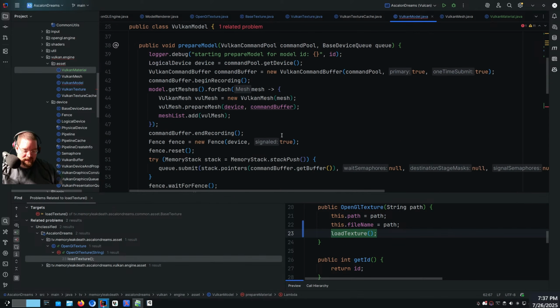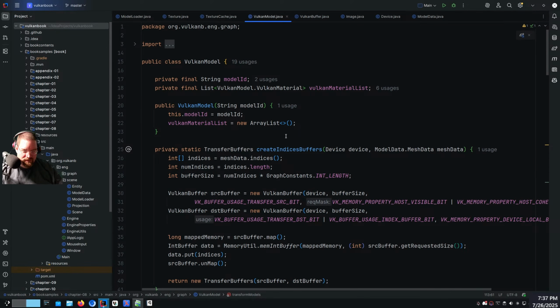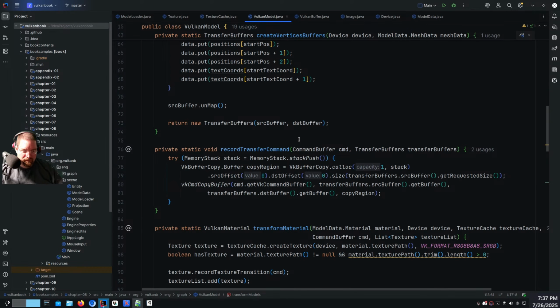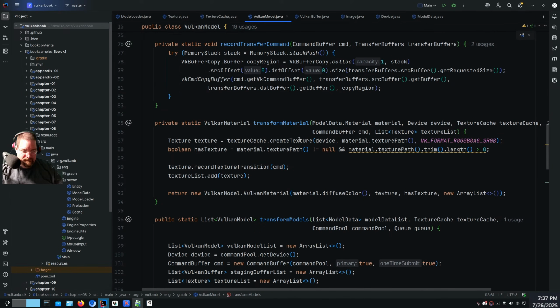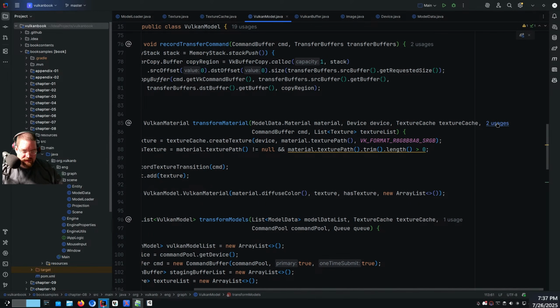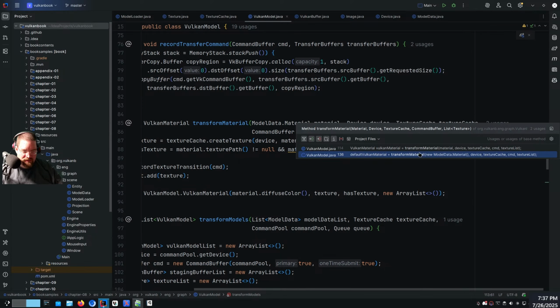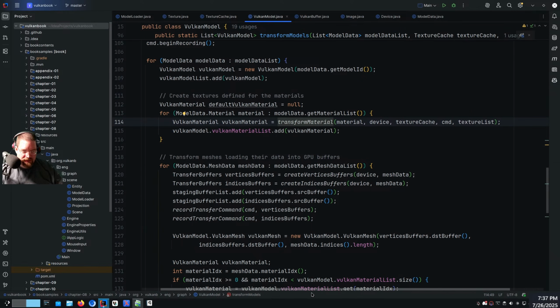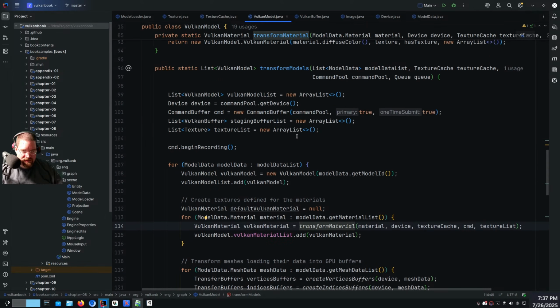Where the hell are they getting the texture cache from? Who calls this? Texture cache, command, texture lists.